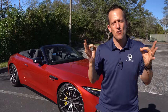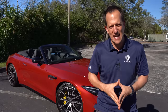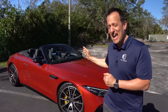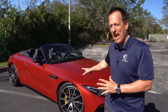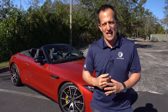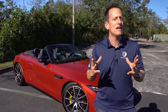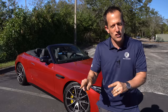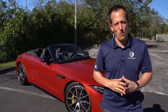If you want the pinnacle of performance, design, and engineering, you have to have those three letters attached to your Mercedes product. That AMG brings everything up to a new level, and this being an SL55 is a true AMG performance vehicle — not just some AMG badges, wheels, and maybe a special grille. This is the latest of the lineage of the mighty SL platform, which has always put first that ultimate drop-top luxury and performance.